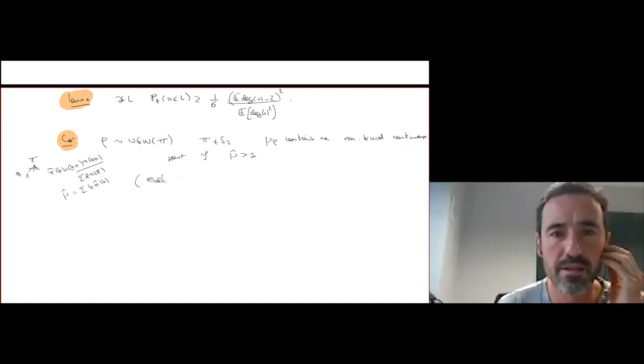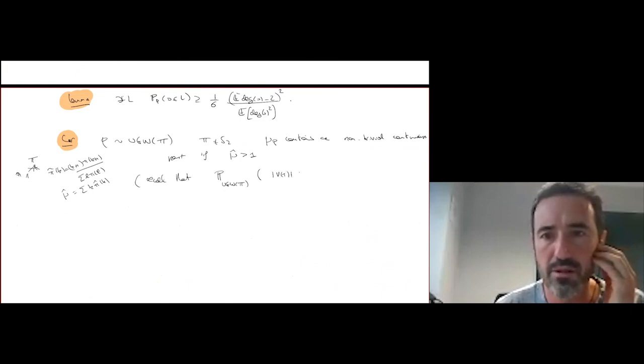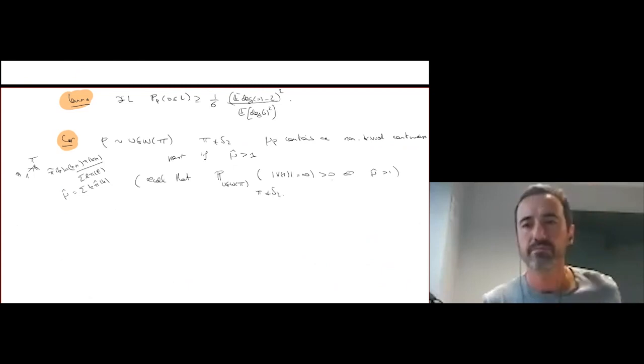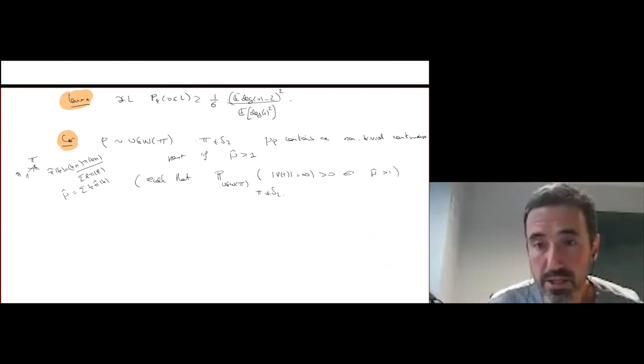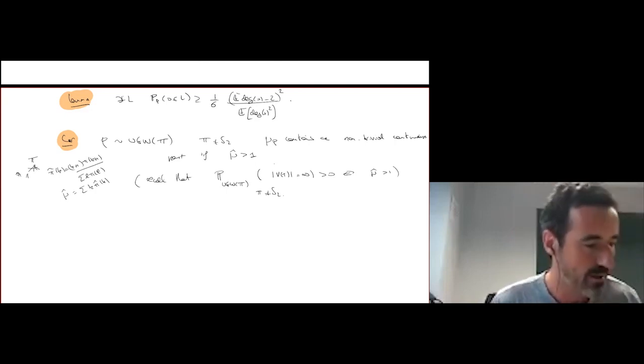Maybe we recall that the probability under rho, under a unimodular Galton-Watson tree with degree distribution pi, that the connected component of the root is infinite is positive. This is equivalent to that, and let's say that pi is different from a Dirac mass at 2. So we have a criterion which says that you will have a non-trivial continuous part as soon as you are supercritical. Okay, so that's very neat.